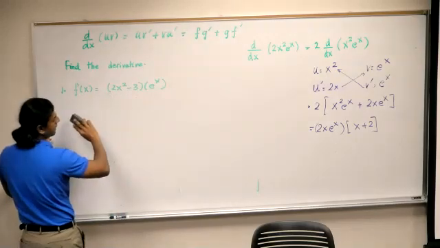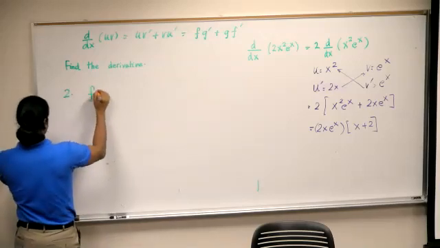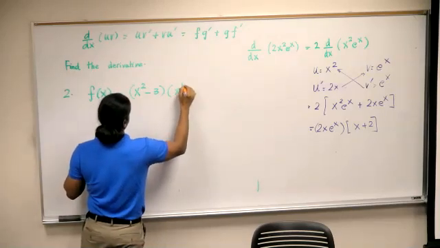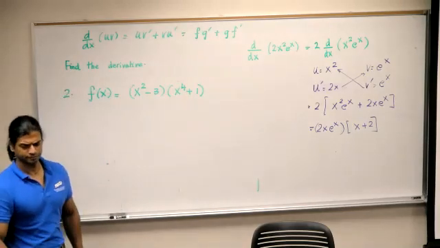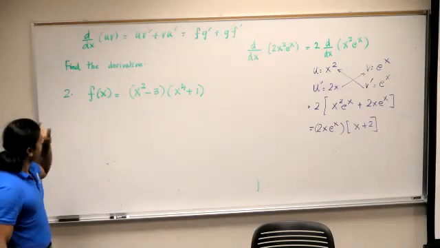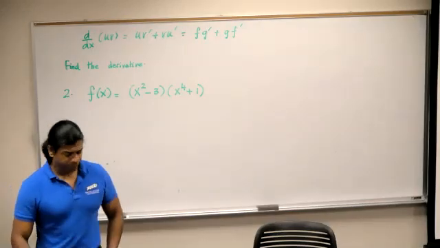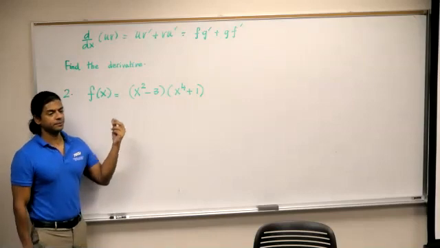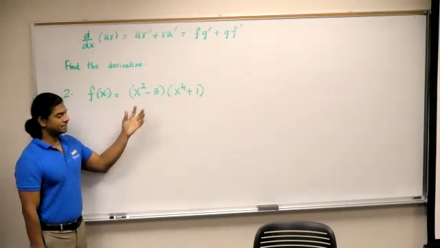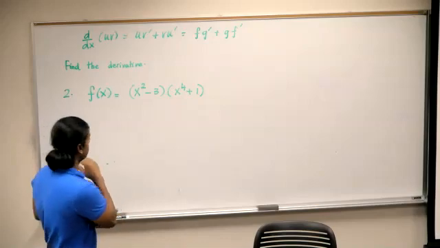I use the distributive property here for a reason. I want you to find the derivative of this function without using the product rule. Okay, so my condition here was to find the derivative without using product rule. And what did we do in the previous problem? We distributed and then we started the problem. So that's the idea here.